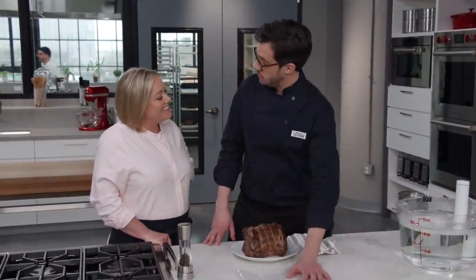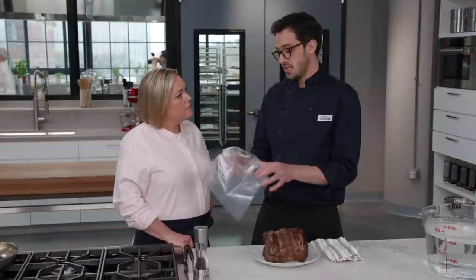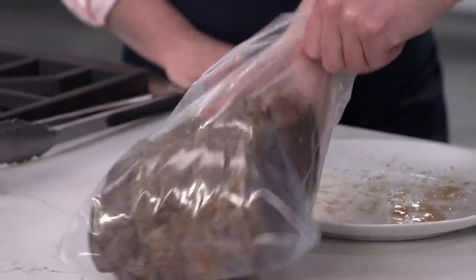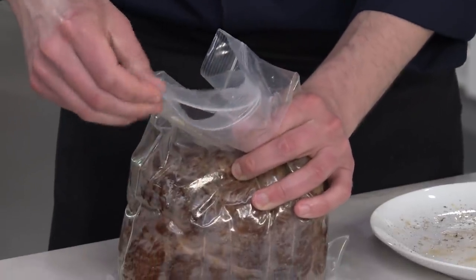Now it's time to really cook this thing — we reach for a trusty freezer bag for sous viding. We need a plastic barrier around the meat so it's not in contact with the water. A zipper-lock freezer bag is easy to get in and out of, and much sturdier. I open it up, make a little cuff, and transfer the roast in. Then I start pressing air out — air is a really good insulator and will affect how evenly this cooks. Ideally, there's no barrier other than that thin piece of plastic between the meat and the water.